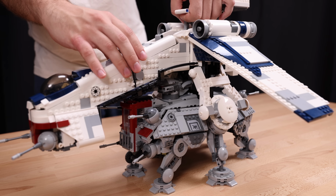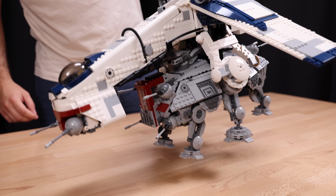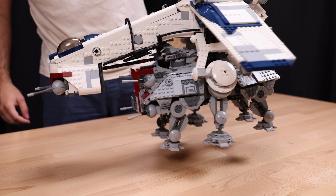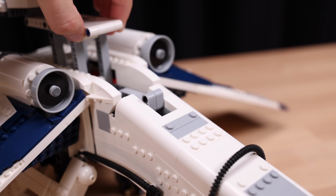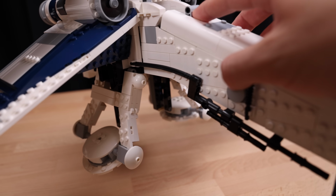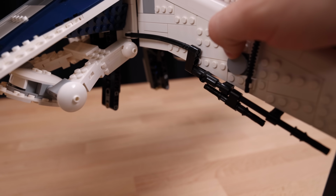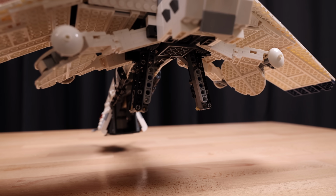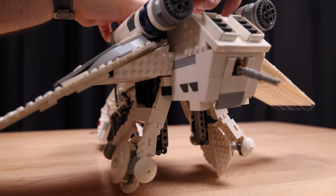Well, while it looks like the magnetic cups are what's actually grabbing hold of the ATTE, it's actually an extremely simple technique. First, unlike the ATOT with dropship set, the actual functionality can be triggered right alongside the handle here, so it can be one-handed operation. When you push that Technic piece in and out, this is what's happening underneath the dropship.